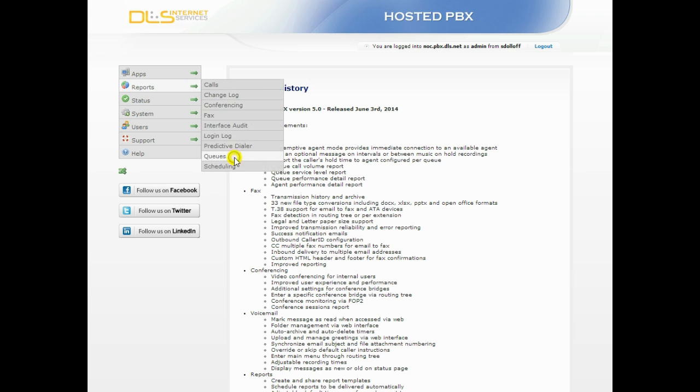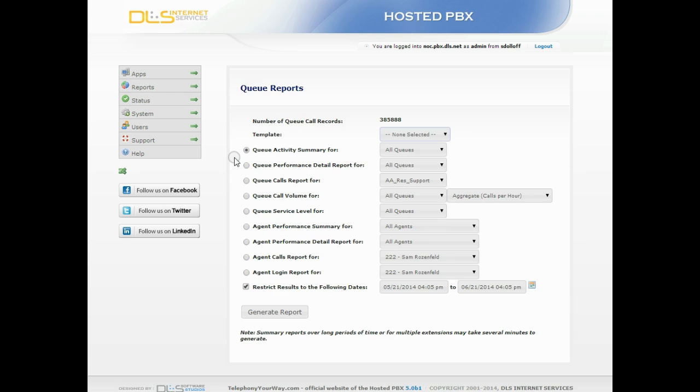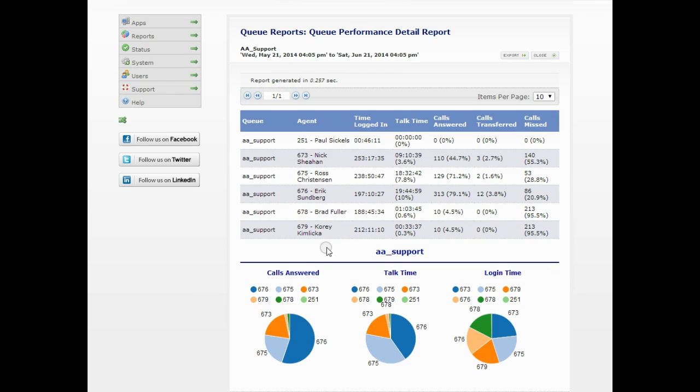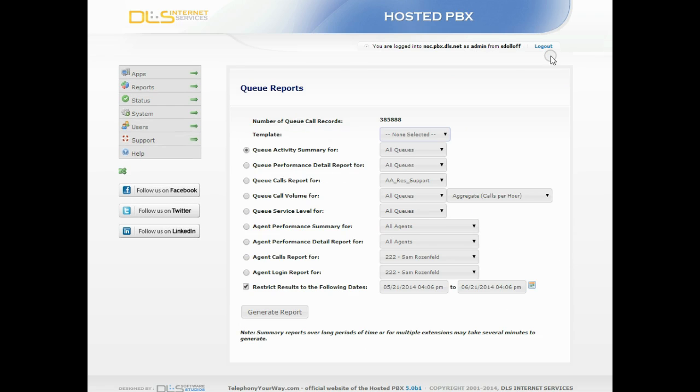There are also several new queue-related reports. Queue Performance Detail Report shows summary statistics for each agent in a queue. The Queue Call Volume Report shows a graph of queue statistics over time.